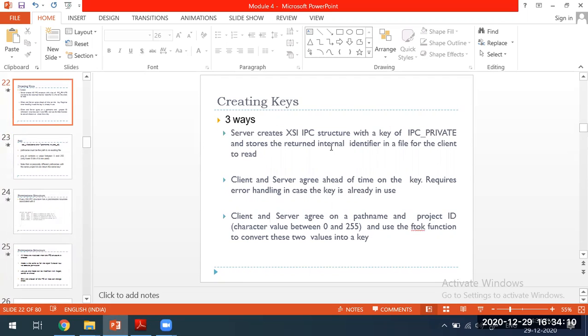How? It will store it in a file where the client is going to read. Then the client will open that file, and the number will be there. Once again, it uses the same function, msgget. There it passes that queue ID and communicates. Whenever the client wants to send a message, it will add it to the queue. The server will read it from the queue. Once again, if the server wants to send anything, it will add it to the queue. The client will read from that queue. That's all.